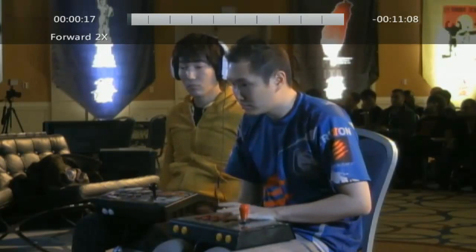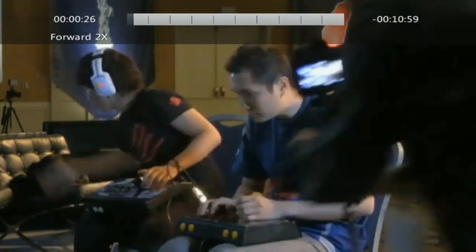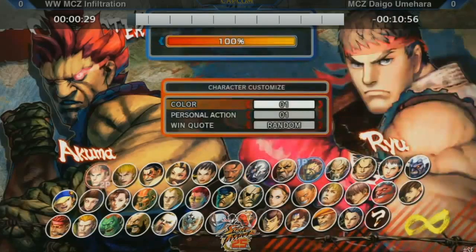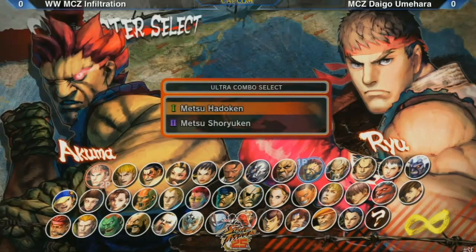But yeah, like I said, the major thing was that Daigo had worked on his fireball timings. I have to think that it was to deal specifically with Infiltration, because nobody else had really read his timings like that. They found that space that you keep talking about, or he found that space that you keep talking about, and abused it. And Daigo has to change something up, or else he's going to get ripped.